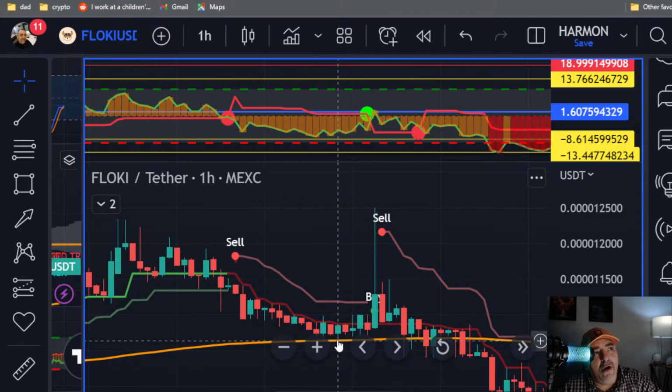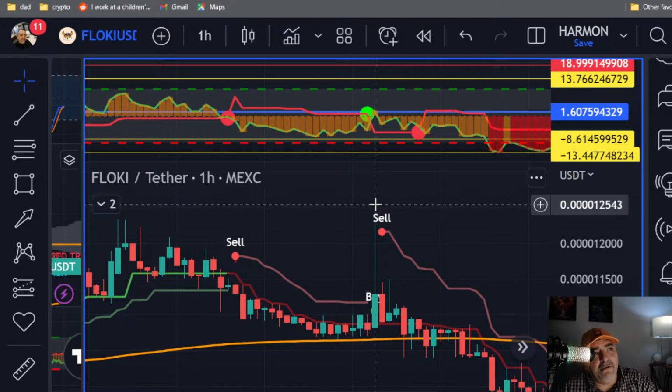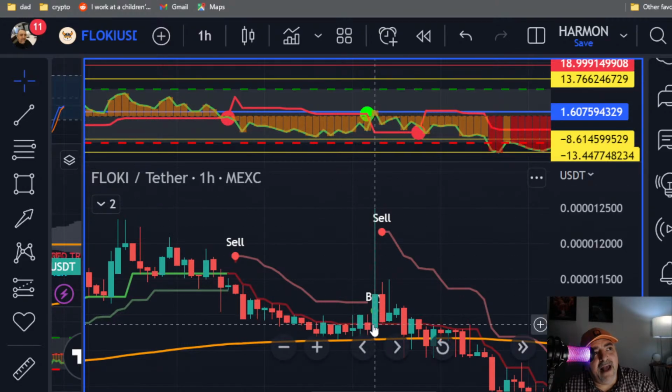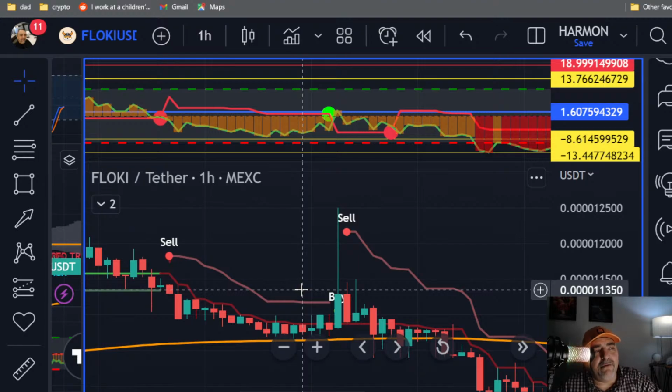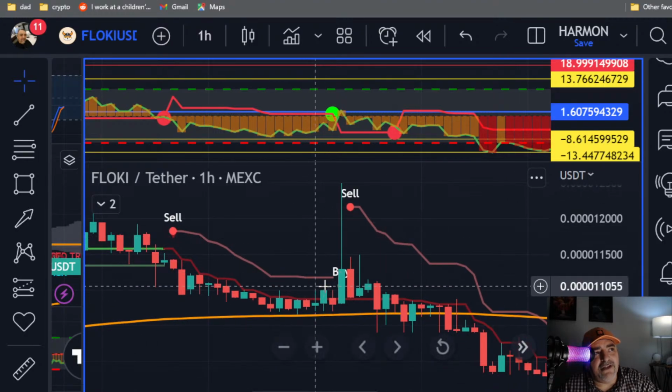You're good to go. Or if you're waiting for the green moon, it hits somewhere right in here. You start to see the green moon flash. Then you sell your short right in here, as soon as you see that green moon starting to flash. You ever notice sometimes the green moon or the indicators will flash before they happen? If you start seeing that flash, you want to get out of there.